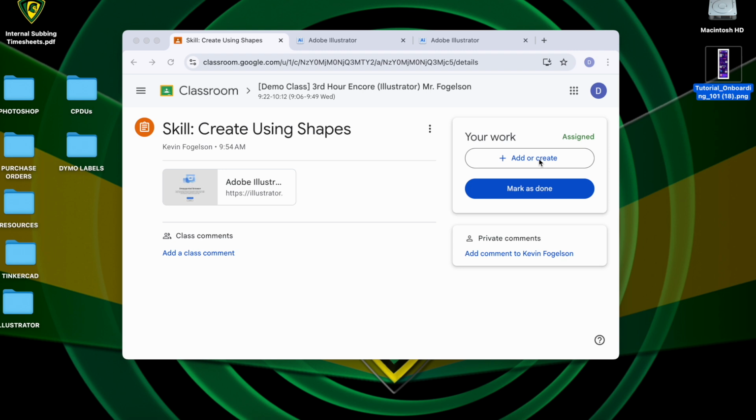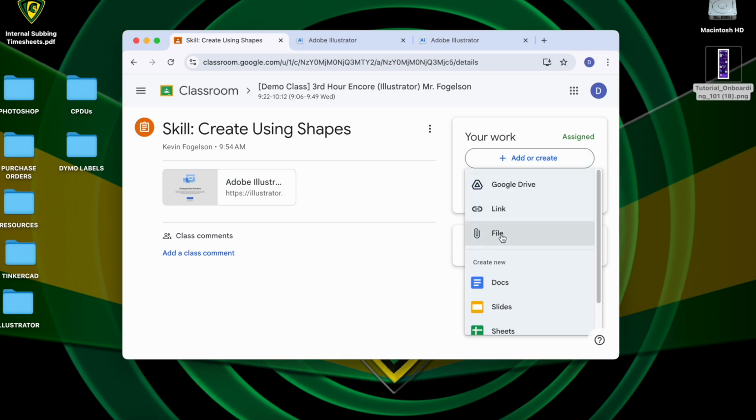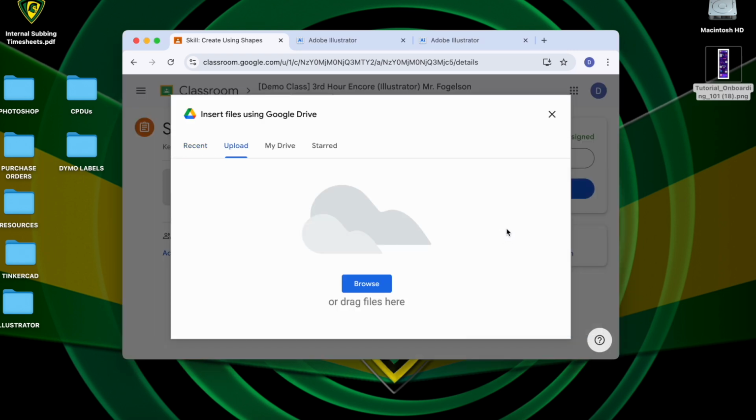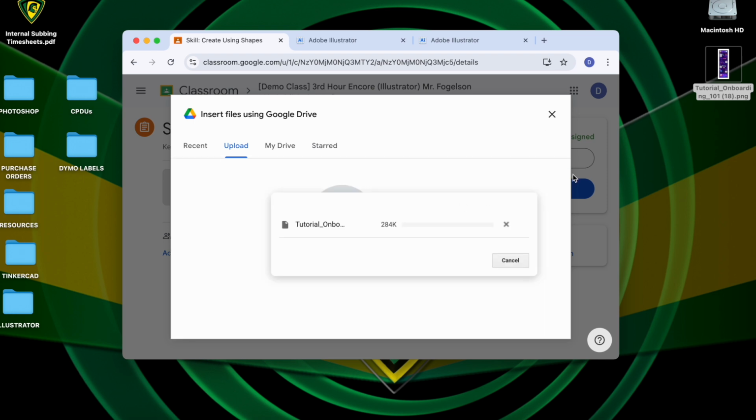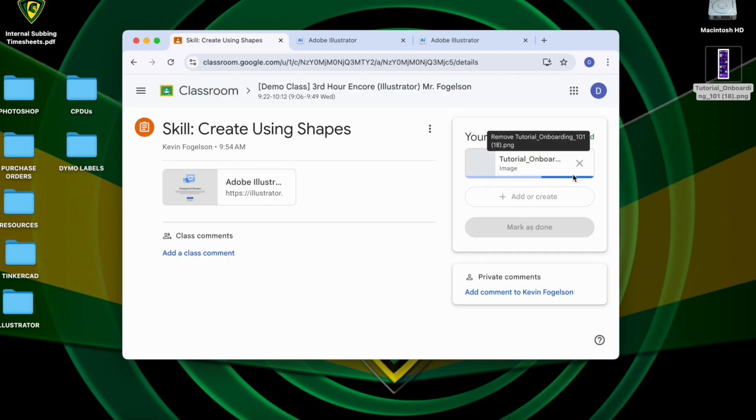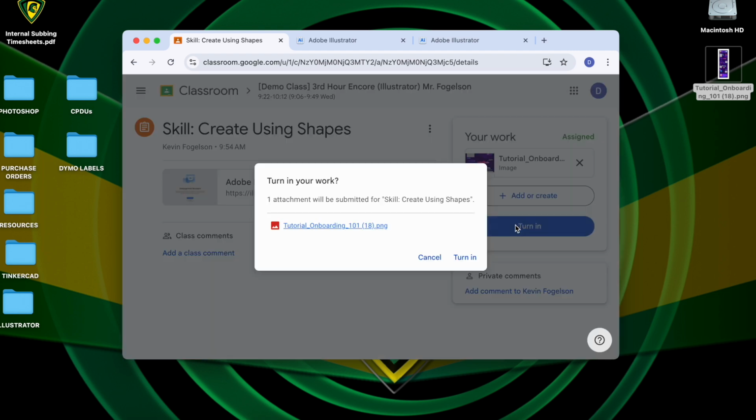I'm going to go ahead and hit add or create, file. All right, and now I'm going to upload the tutorial that I just completed, which was create shapes using shapes, right? Going to drag it in there. It's going to load up. And then click turn in and click turn in.